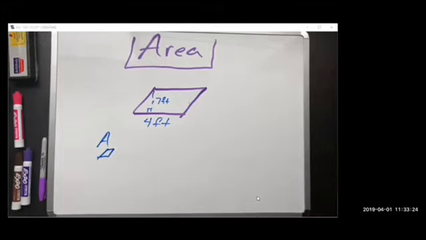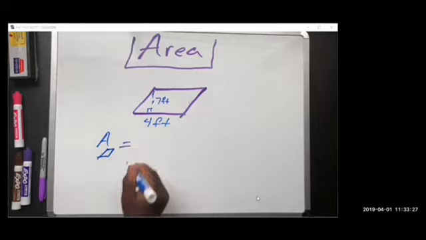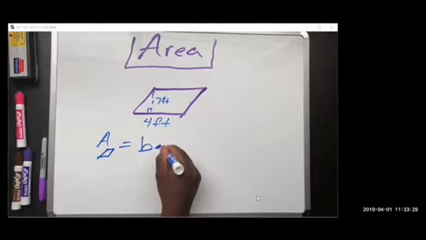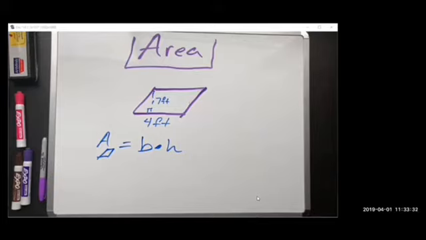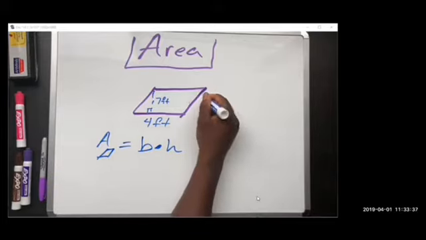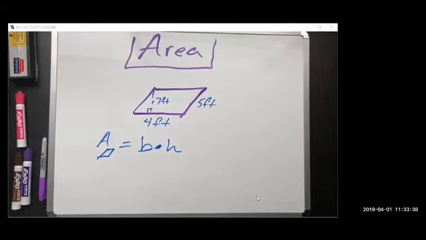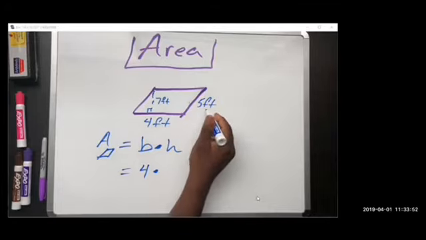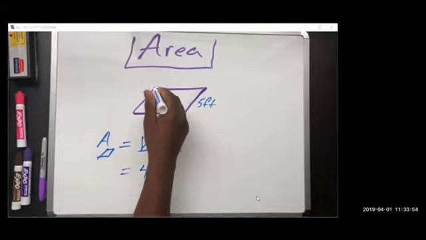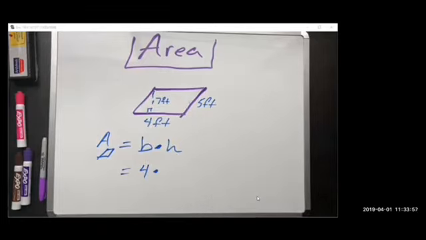This is notation for the area of the parallelogram. Well, the formula again is base times height. Now, sometimes they'll try to trip you up, okay? They'll put another dimension over here and say that's 5 feet. Now, the base is 4 feet. So we substitute 4 for B, okay? But what's the height? It's not 5. The height is perpendicular to the base.